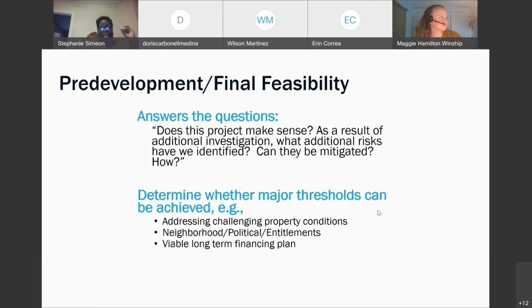Now, I don't know if all of you who are on the session today were in the session last week, which was my jam, because I love community engagement. But one of the things is, if the community is against it, you're not getting any support. It's going to be hard to get the funding. Does this make sense? Or does the built environment make sense to meet this community's needs?